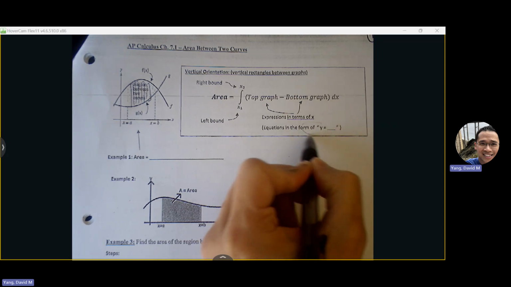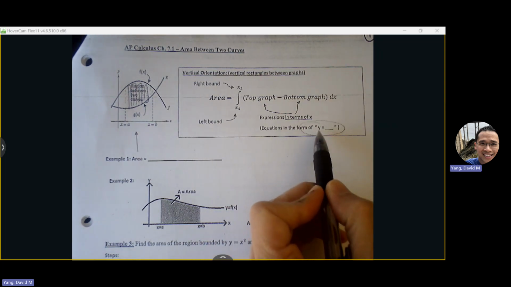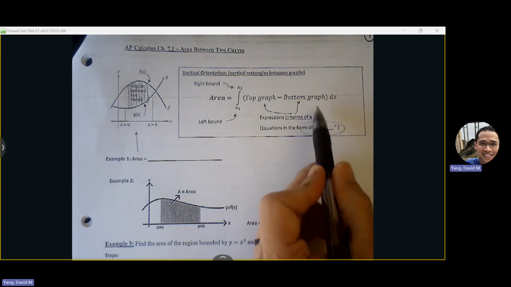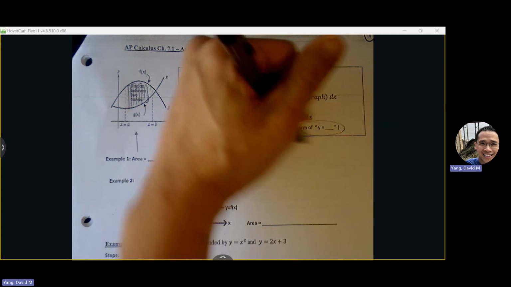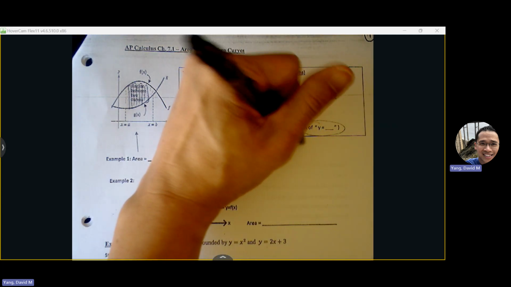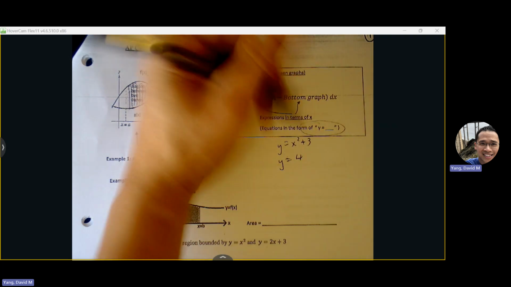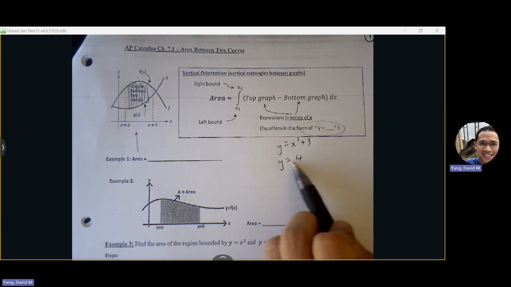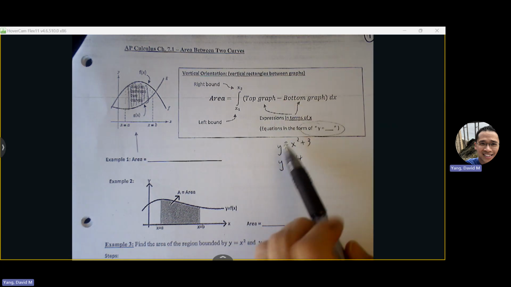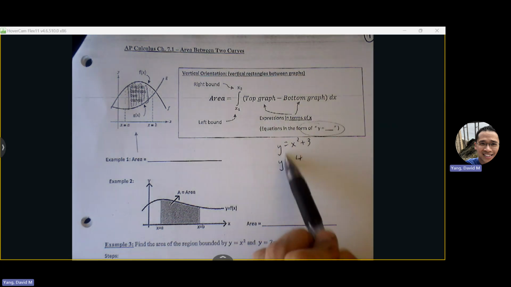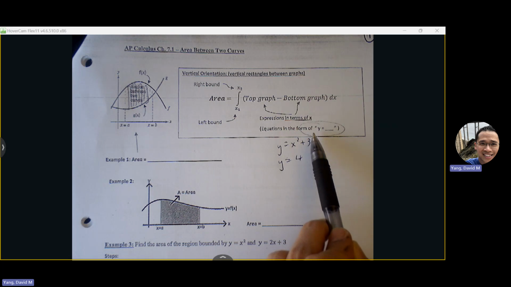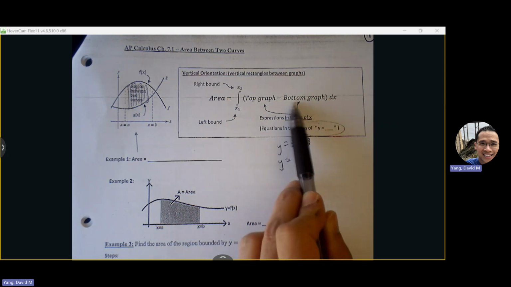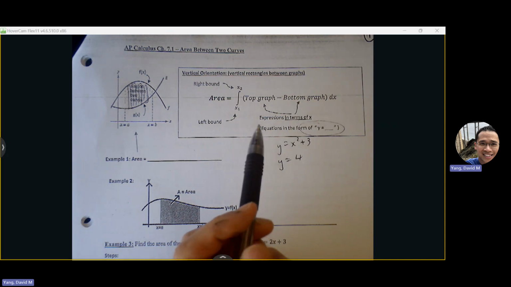One way that we can tell is you look at the left side. If your left side is y equals, that means whatever expression you're plugging in is in the proper form. So it could be y is equal to x squared plus 3. It could be y is equal to 4. We'll be using everything on the right side to plug into our expression, but the left side is giving us the sign that this is in the proper form. If it's y equals, then everything on the right side is ready for either the top or the bottom graph.